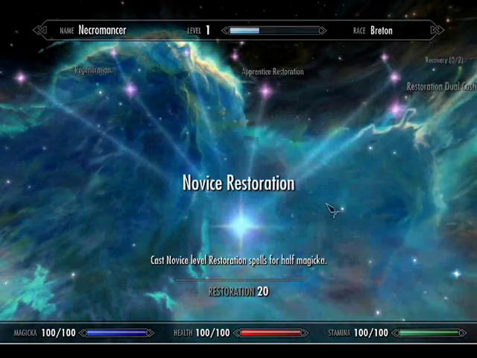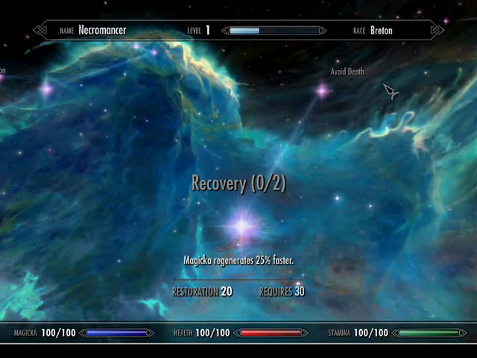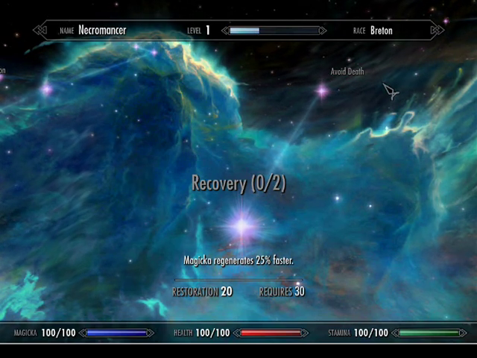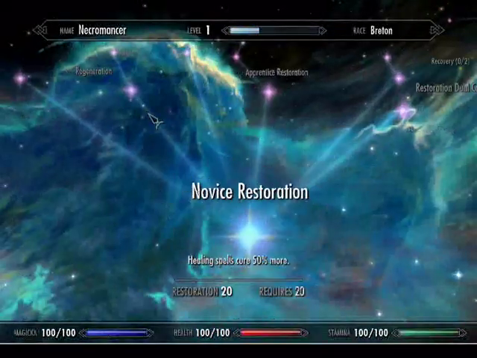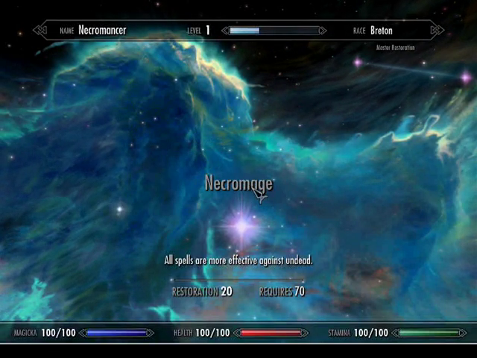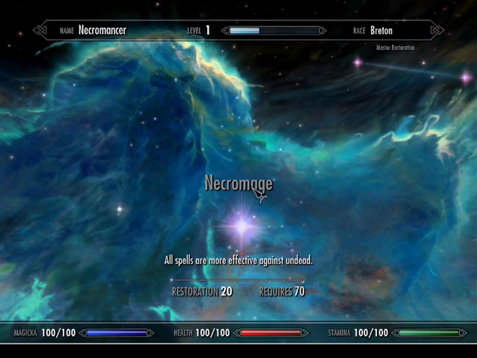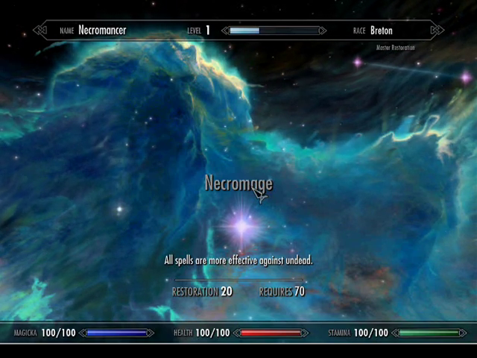Now, the next thing that I would be looking at is recovery. I would take recovery right after regeneration because you want all the magicka you can get. Plus, you're a spellcaster. It just makes sense. Now, the next thing I would get is Necromage. It's fairly far out, but I have confidence that you'll get there eventually. And this is really what we've all been working towards. It helps you put up that circle of protection and pretty much lets you boss around undead places. I'll talk about that later.